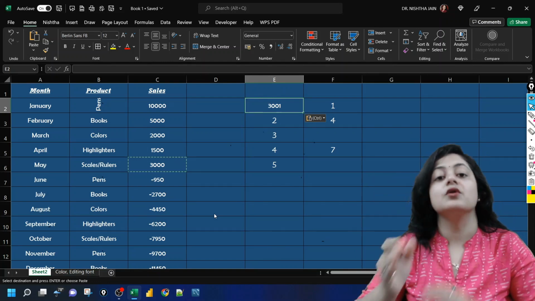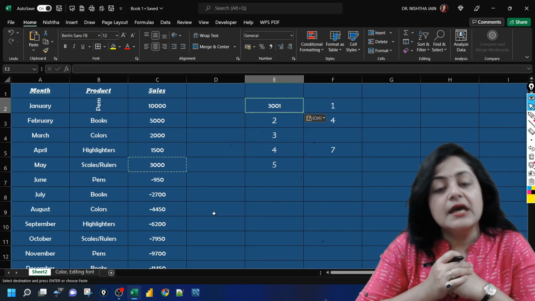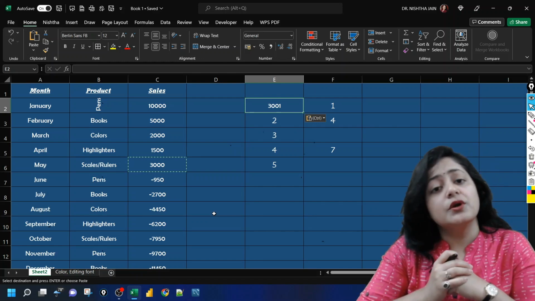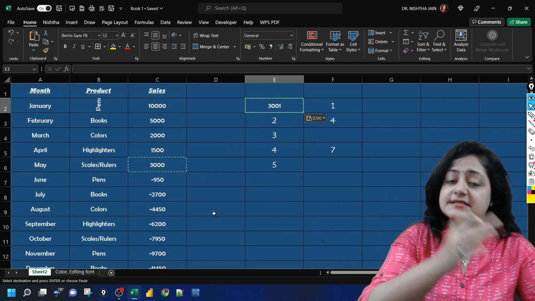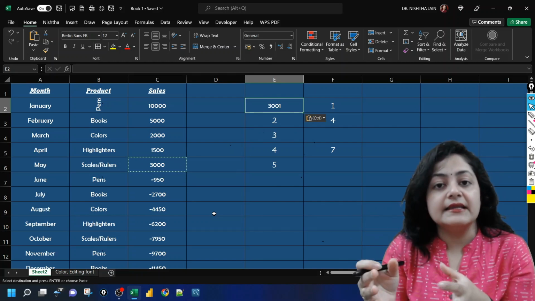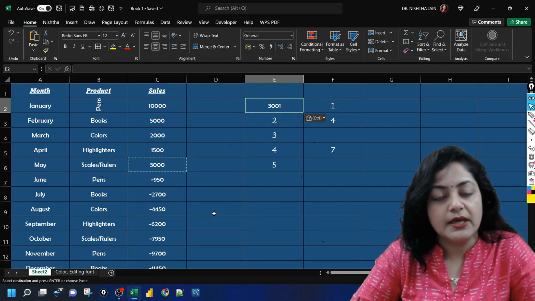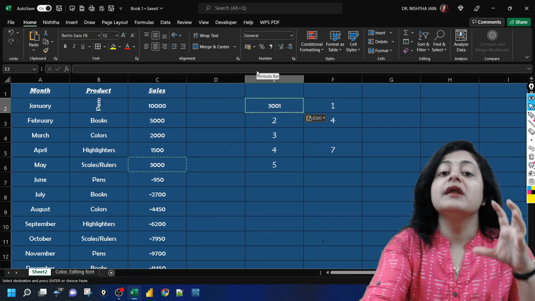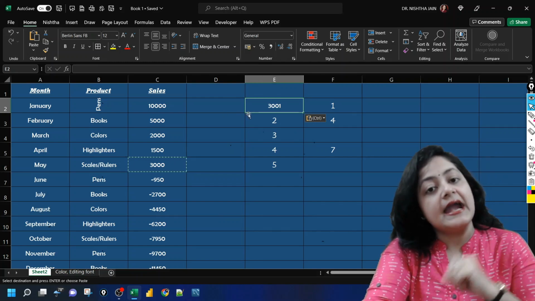See what happens. What is the benefit of using this feature? I want to add 1 to it. So what do I have to do? First, I have to write equal to sum, then 3000 plus 1, or I just have to write the cell numbers and add them, right? All those things can be avoided when we use this feature. So this is how we use this for adding. The same way we use it for subtracting, multiplying and dividing.